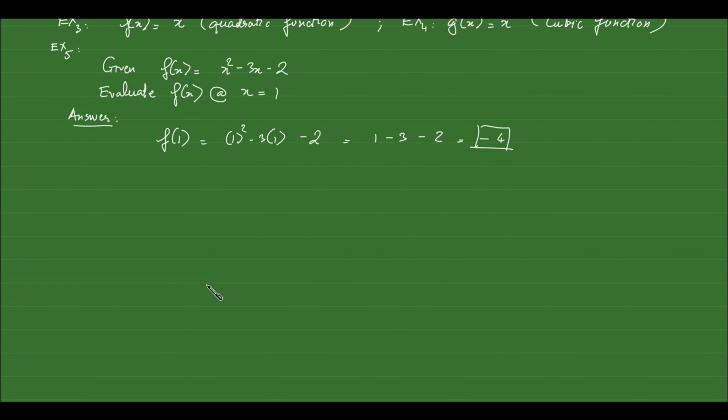So that's how you evaluate a function. Now on the second part of our lecture, after we know what function is and what functions look like, I want to talk about how we represent a function, and how many methods there are to represent a relation to be a function. So in the second part of the lecture, I want to talk about function representation.